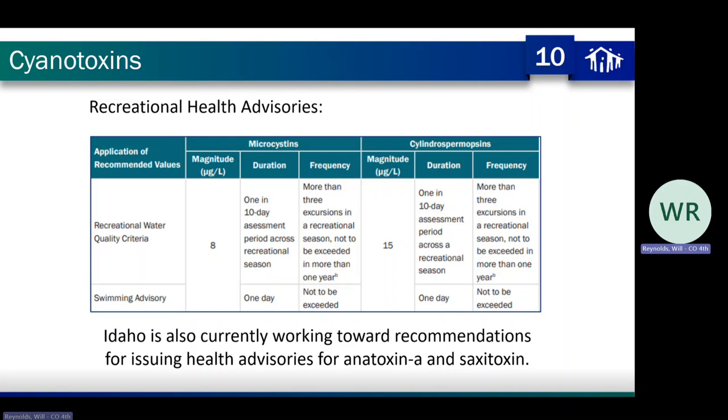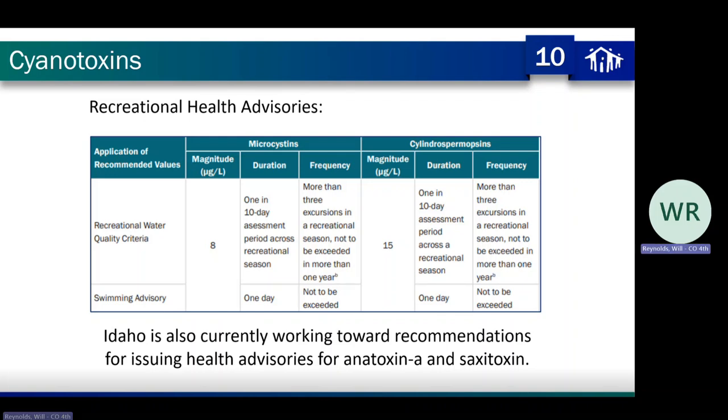They tend to exist and have stronger characteristics as well as stronger health effects in certain locations, whether they've drifted from one side of a lake or reservoir to another and have accumulated in a particular spot. You may see, in essence, no toxins in one part of a lake, river, reservoir, whatever it might be. And then on another side, in another area, you may be in excess of the recreational health advisory.